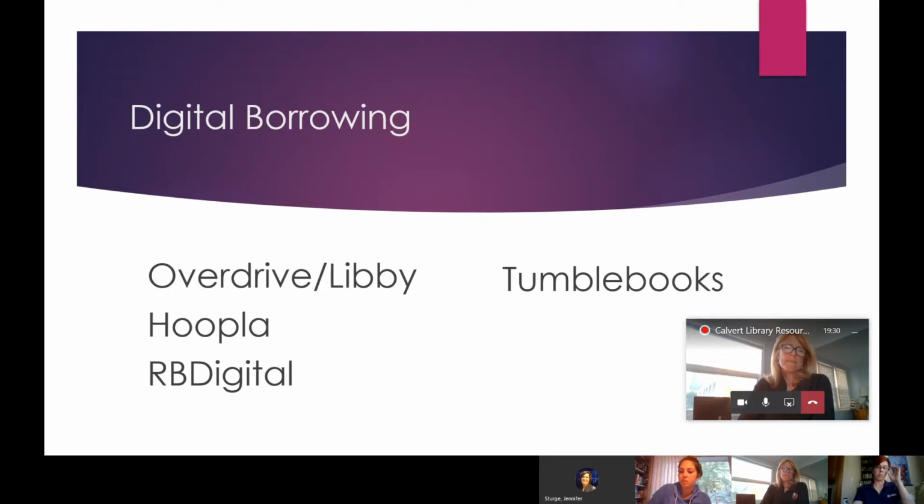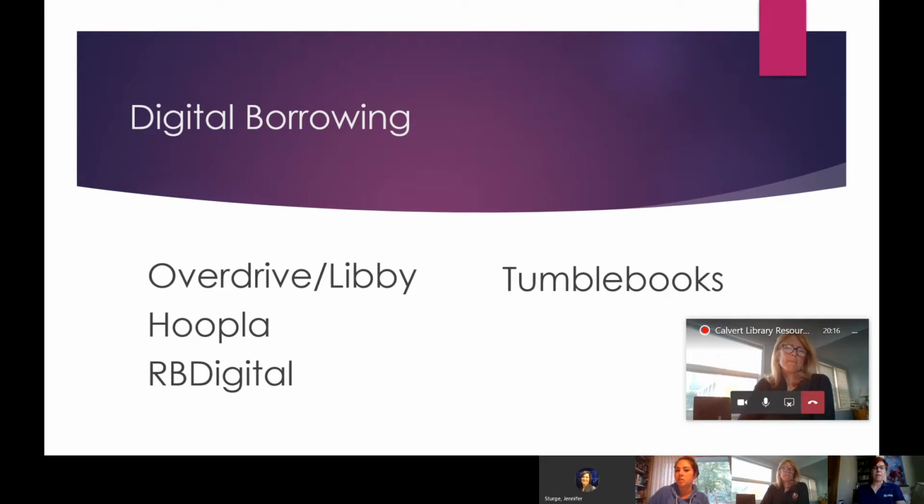When you're using the digital borrowing, you'll need to set up an account for each of these because it's not Calvert Library's platform. We're accessing these platforms for you all to use. So each of them will have a separate login. If you're using Overdrive or Hoopla, you can put the app onto your device, open up the app and create an account directly on the app, or you can create an account using the browser. With RB Digital, it's slightly different. You need to set up your account through the browser first and then put the app on and sign in on the app that way.